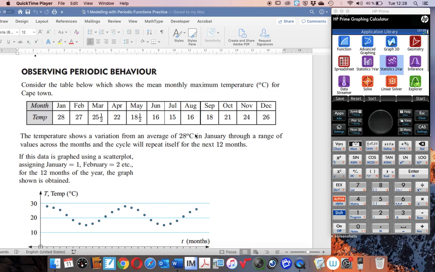Today we're going to learn how to input the equation that we built for the periodic data. You have already watched a video on how to get the scatter plot. Just a quick little recap.